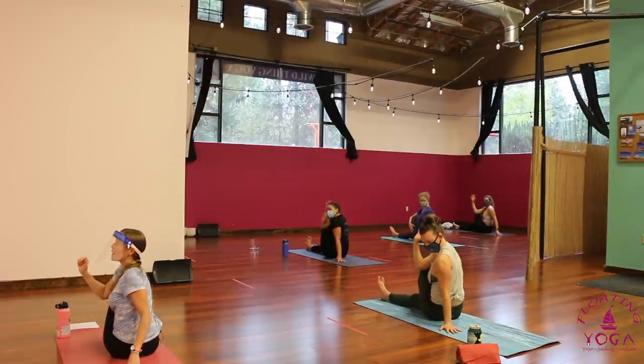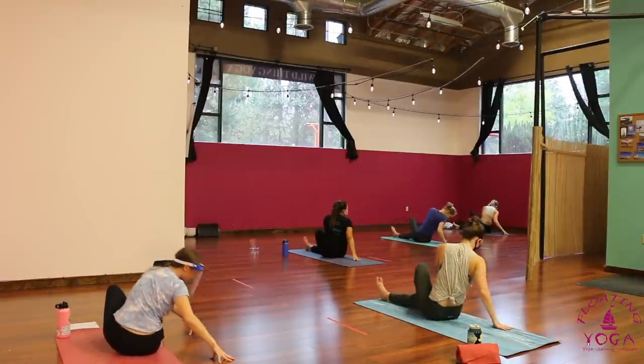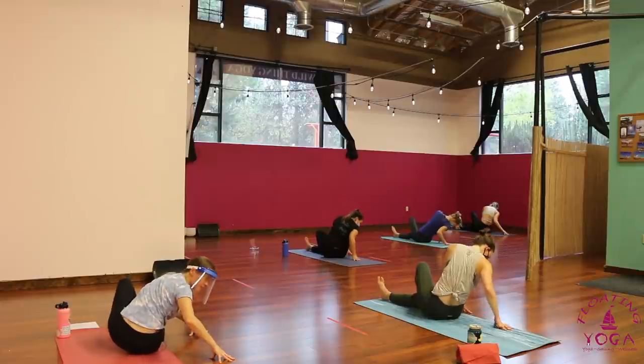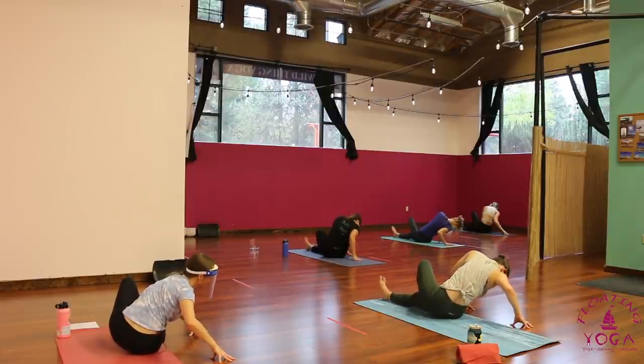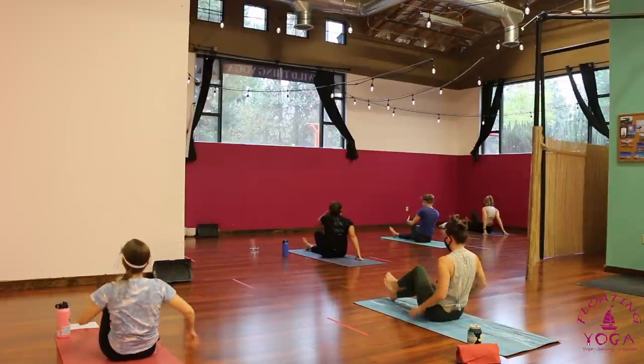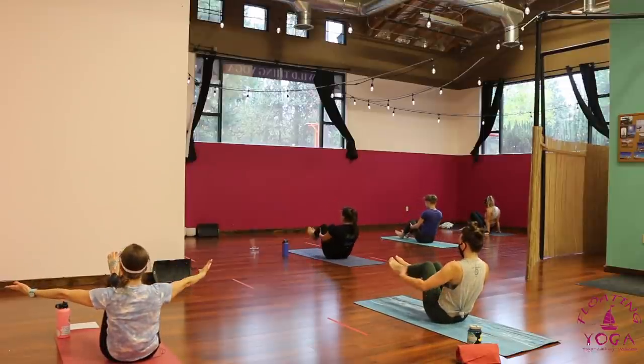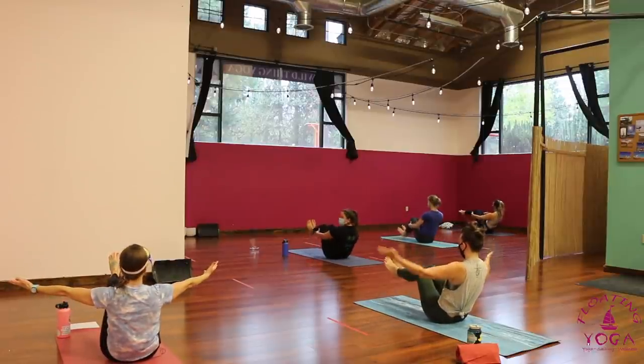And slowly unwind, counter twist to the other side. That can be an upright, gentle twist. That can be a little dip forward with your head. We'll take this to boat pose. Uncross your legs, hover your shins, hands behind your legs, knees bent. If you want more, arms wide. If you want a lot more, legs straight, arms to the sky.